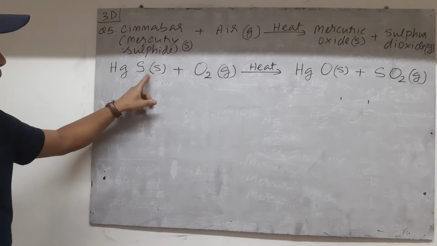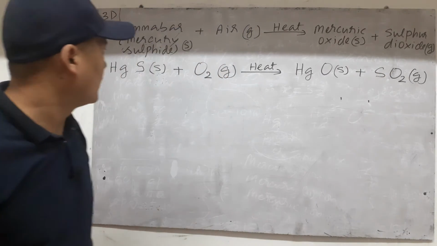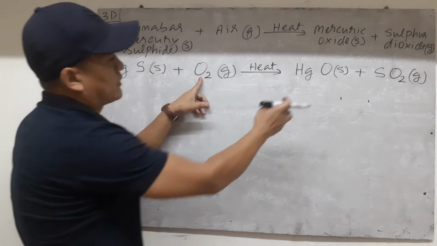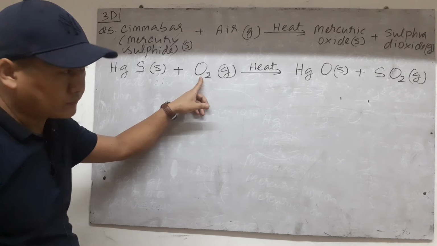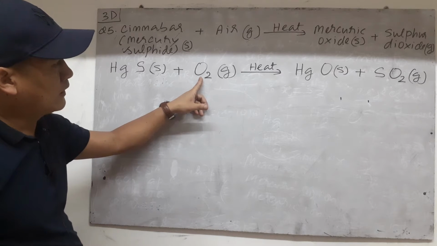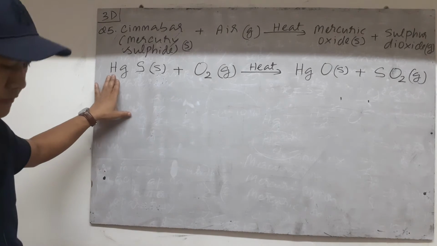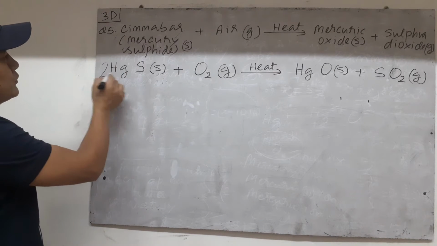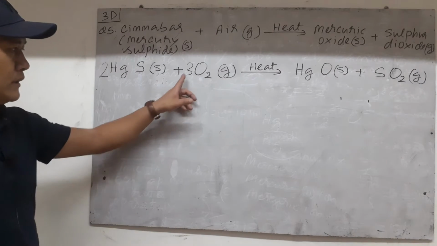So sulfur here at the back 1, so 1 atom on the right. Here also 1 atom on the right. So that's fine. Now O is here 2. Here O is 1 plus 2 is 3. So that cannot be. For this equation, you just memorize. Remember that there is 2 here on the left side, and here 3. Write these numbers in front, slightly bigger than the subscripts, because they're the main numbers.